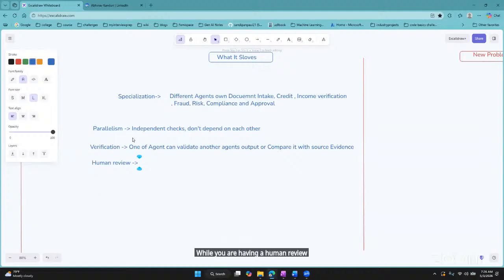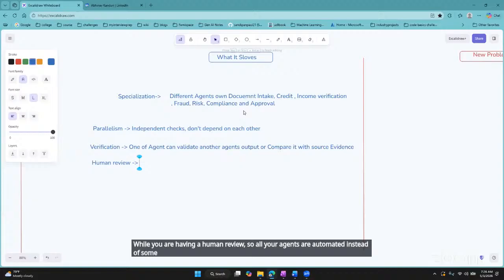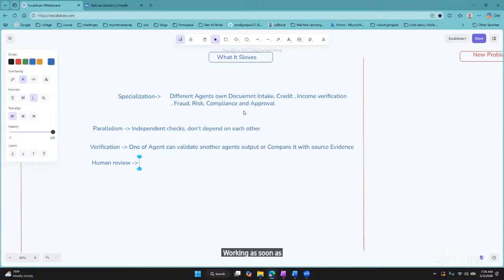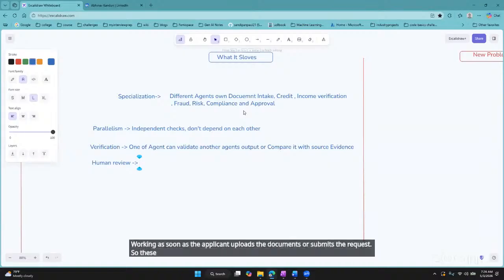All your agents are automated, instead of a manual person sitting there and processing the entire steps at every stage. So your agents start working as soon as the applicant uploads the documents or submits the request. These agents work in parallel, verify, and then come back to a human review very instantly by understanding all the set of documents.